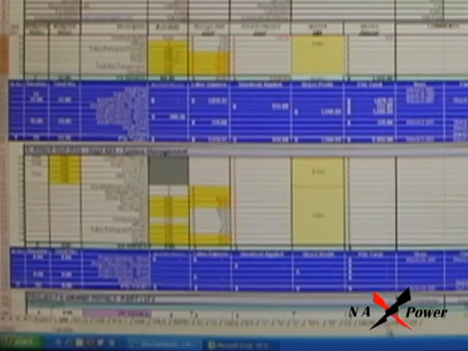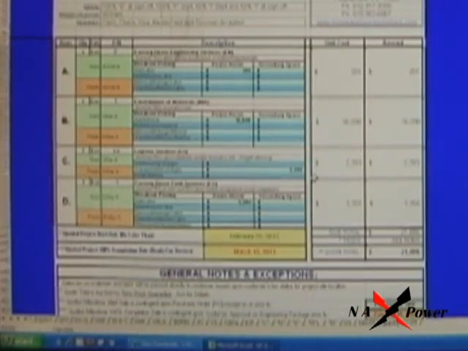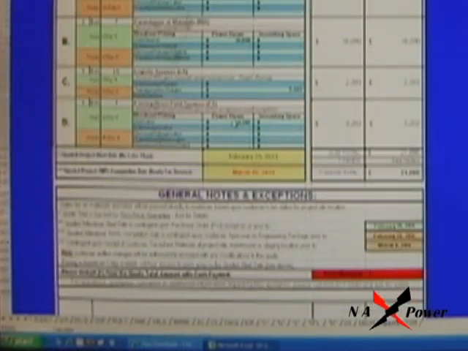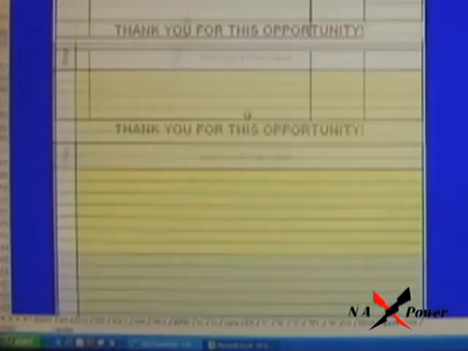So we go back to the quote. We then see how the details are broken up for engineering, materials, logistics services, which would be your freight, and then field services, the folks that install the equipment.